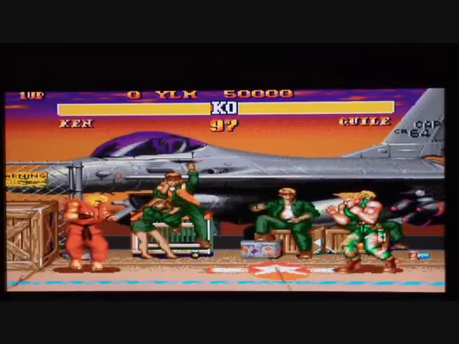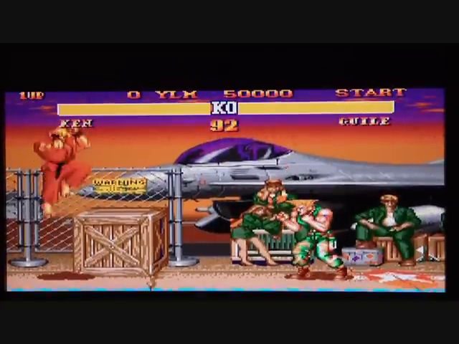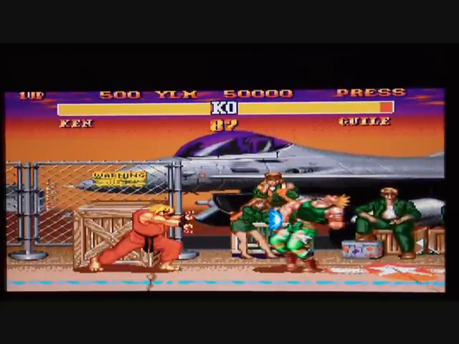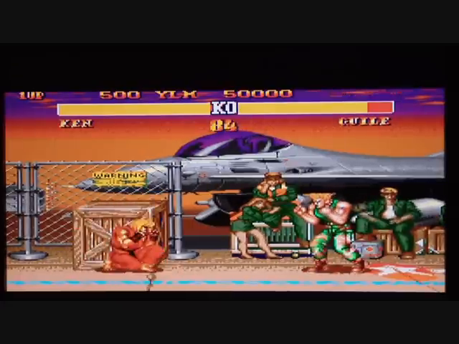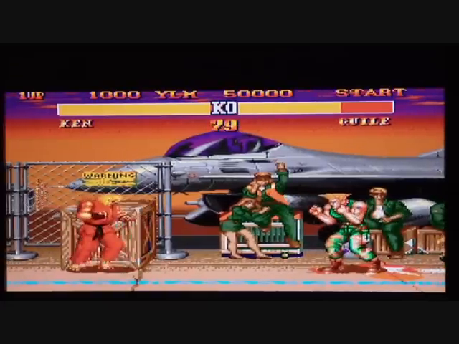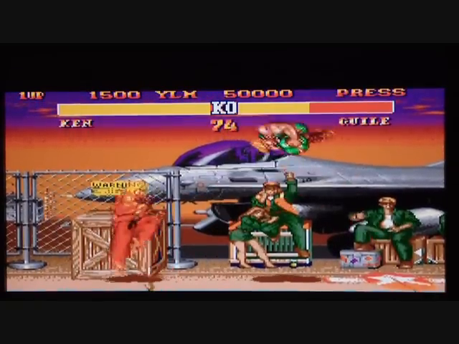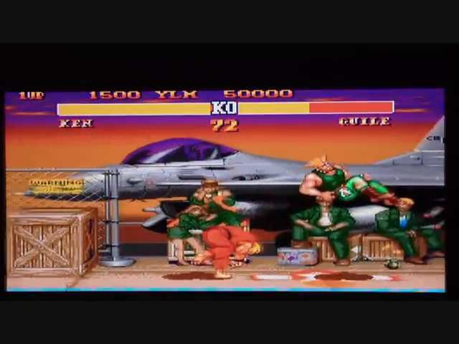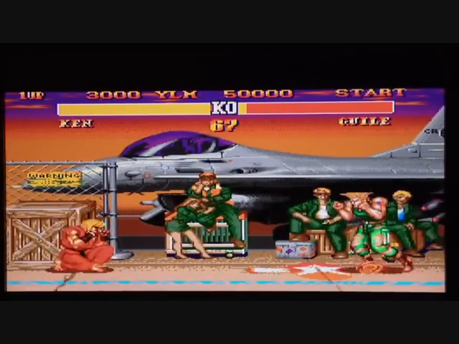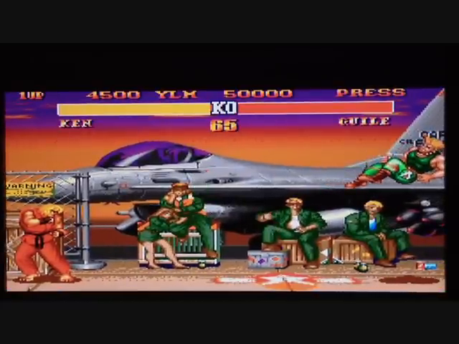Alright, A's punch, B's punch. Oh, well, the fireball works as normal. I do believe you need a six button pad to play this properly, but I was at least hoping you'd be able to do the kick manoeuvres. But there is no kick button on the standard pad. But even without the kicks, I'm winning. What's that all about?